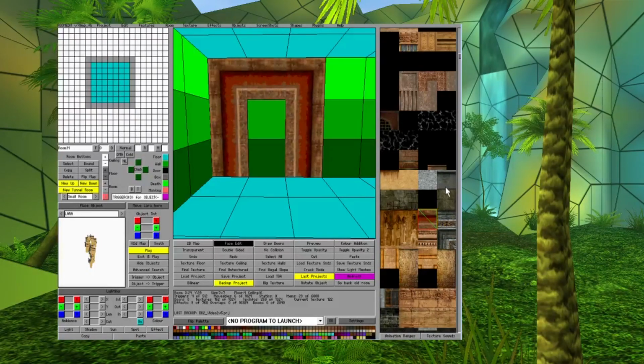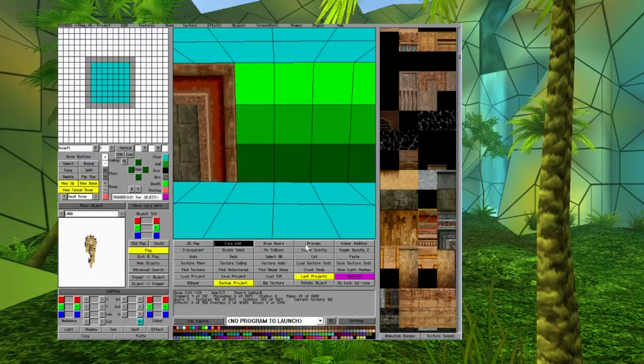That is our door arch. And we can just pretend that there's a doorway in the middle, and that looks great. So what we have done is create a doorway out of a single texture. And you can create other cool effects with this as well as just a doorway.